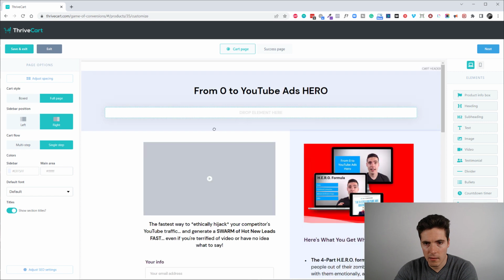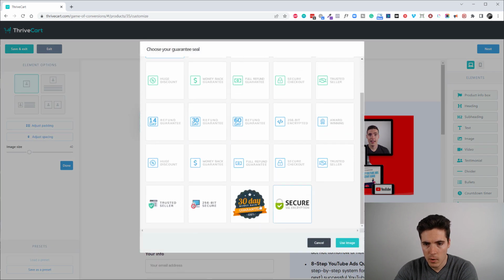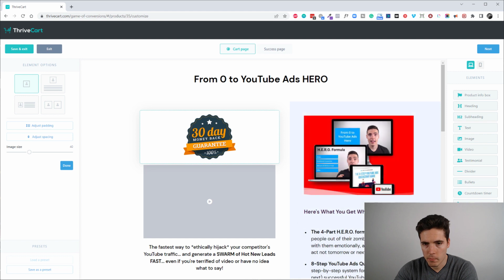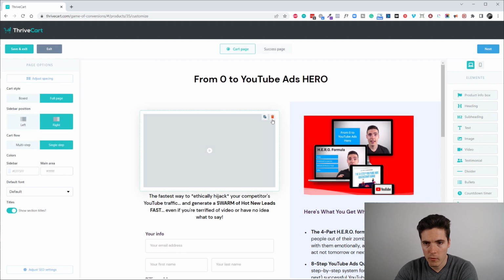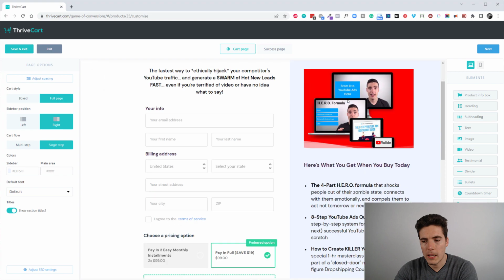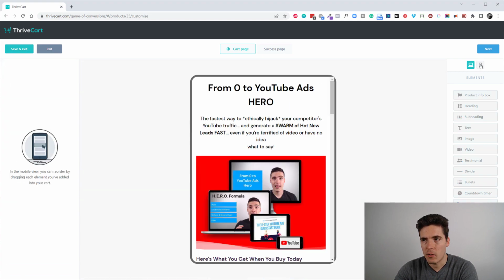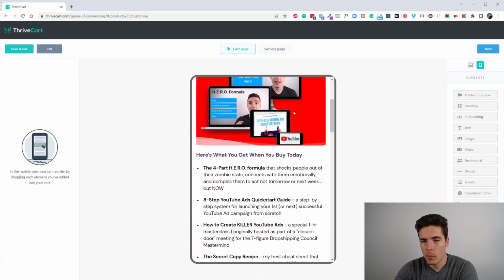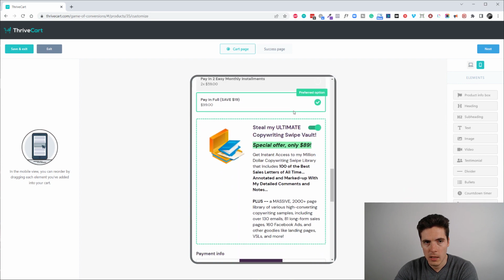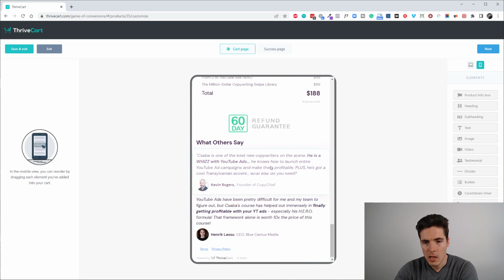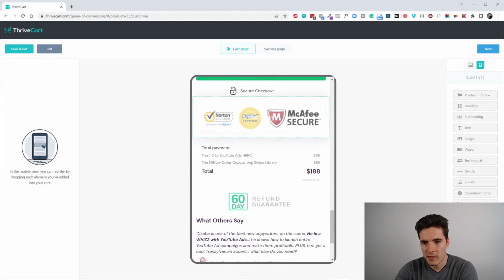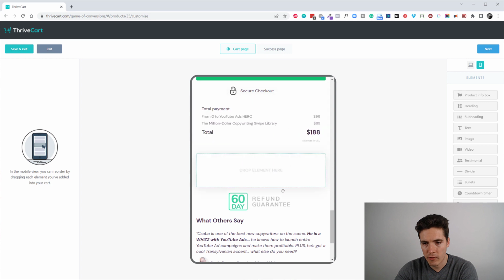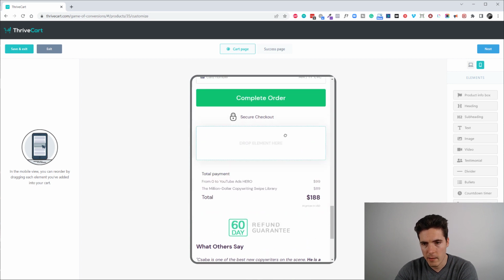But yeah, you can add guarantee sections if you want. You can add more custom HTML, content boxes, columns, stuff like that. Or you can just easily remove it. It's totally fine. So once I did this, I also wanted to make sure that it's optimized for mobile. So this is how it looks on mobile. Everything seems cool. Some of these things I had to move around manually, so you can drag and drop some of these things. So let's say if I want to have this image after the pricing section, I can just drag and drop it here.